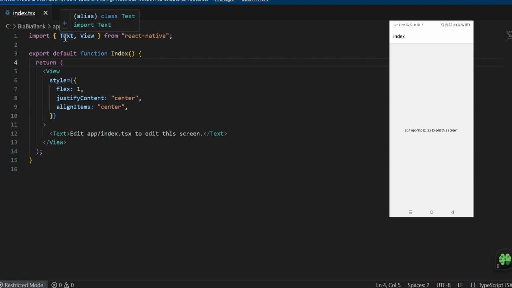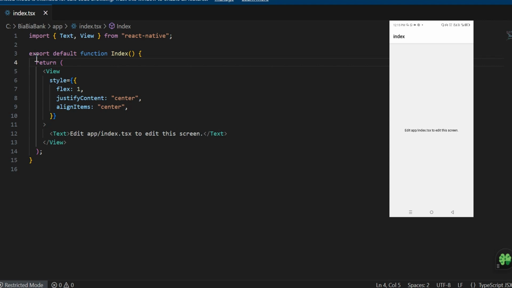Now text is used when you want to write a text, because in React Native you cannot just write plain text like you type in Microsoft Word. You have to tell the program that this particular set of texts are actually text so it can understand. The view, on the other hand, is used to structure the document, right? It's like a container, a placeholder to hold contents in React Native. So all your content has to be in the view component.